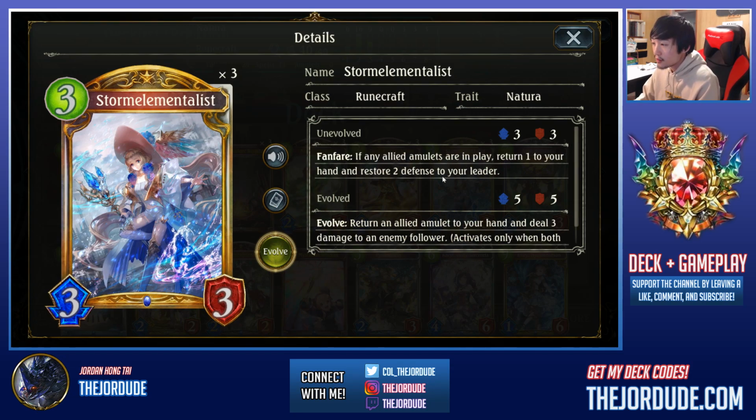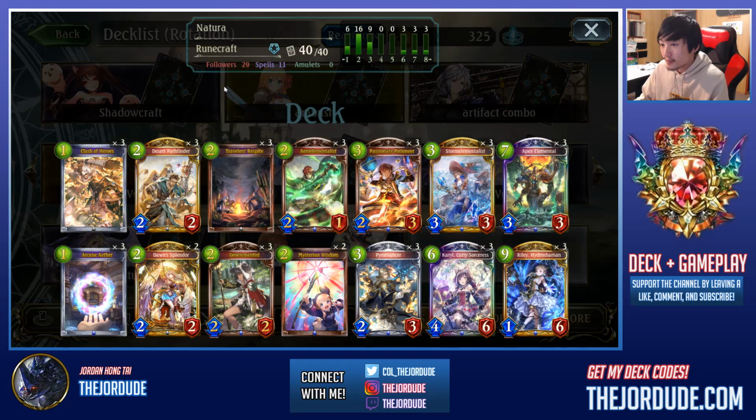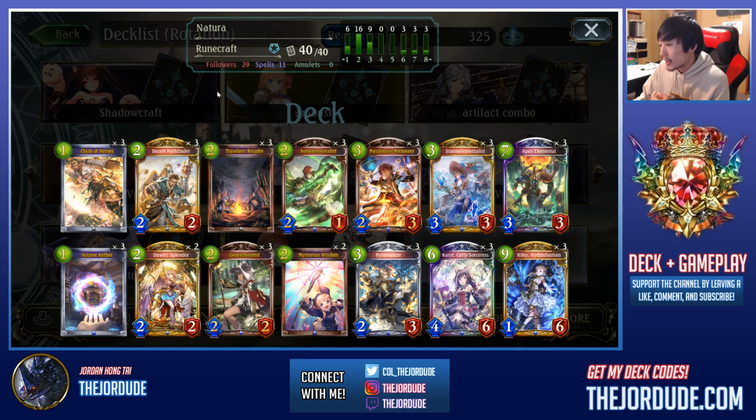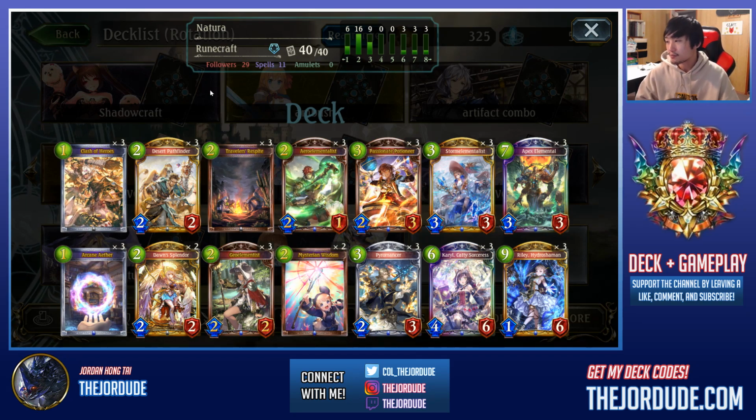This card also gives you some heal, which is nice, and when you evolve it could help clear the board. Especially with all the Machina decks right now, it helps out a lot. I'm also running 2 copies of Dawn Splendor, just because there's a lot of storm in the meta, like from Quan Rune or Roach, and even Blight has storm. So pretty much this is a really similar build to what we saw last meta, but just a little bit more consistent now.